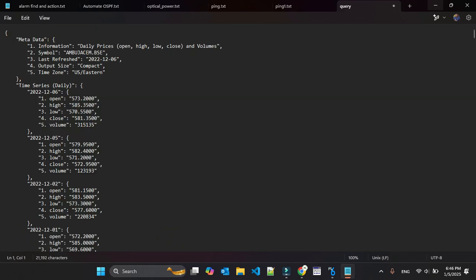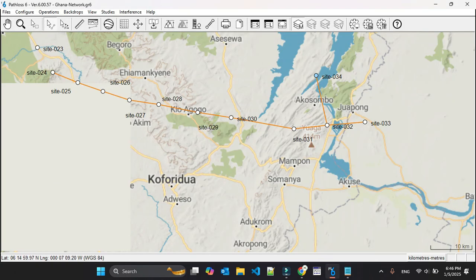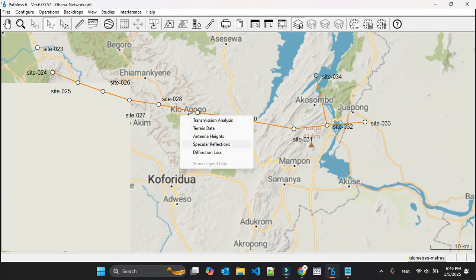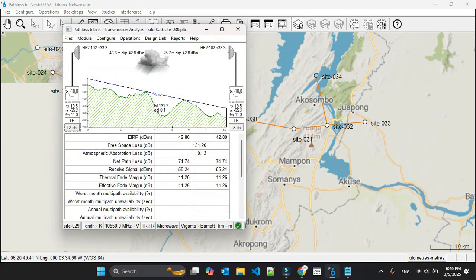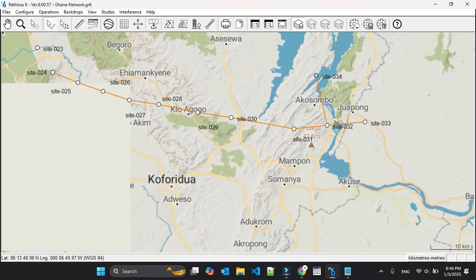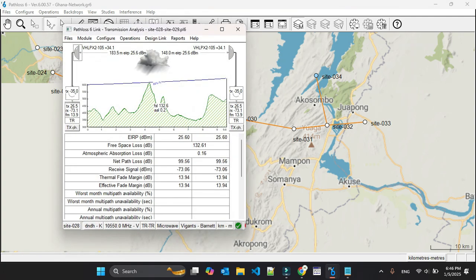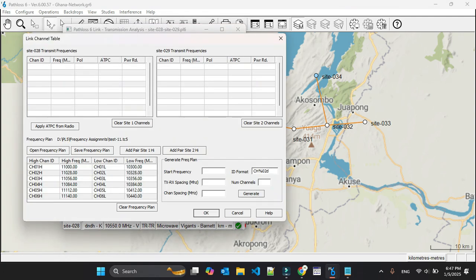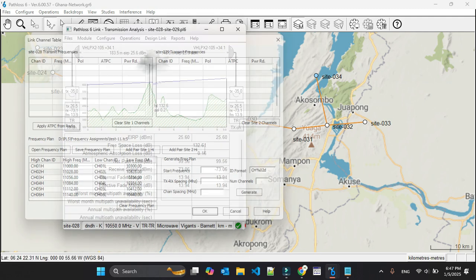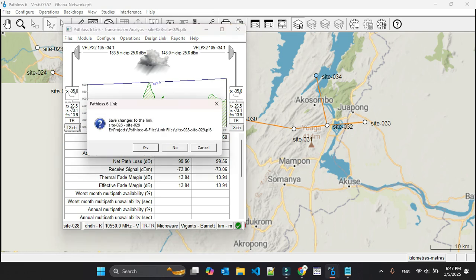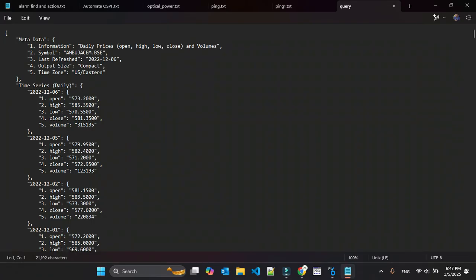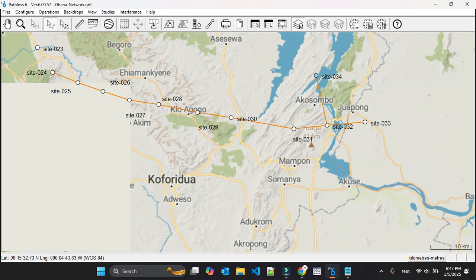This was something I mentioned in my last video as well: if we don't have a frequency channel assigned, like 28, 29 here, they don't have any frequency channel assigned. As we see, this report was mentioning 28, 29.